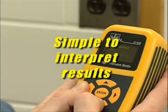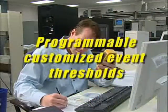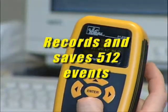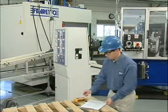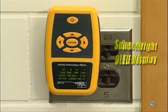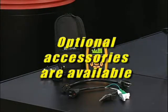To make data more useful and to reduce the technical knowledge required to interpret results, the unit features 15 selectable international voltage standards. You can also program your own customized event thresholds if you have unique equipment tolerances. It will record and save 512 events and is approved for use in 300-volt CAT III environments, including 208-volt and 240-volt single-phase circuits. Pressing the down arrow flips the display when the unit must be plugged in upside down. Pressing the right arrow brightens the display for easier viewing. Four international voltage adapters and a convenient carry case are included, and optional accessories including extension cords and alligator clip adapters are also available.